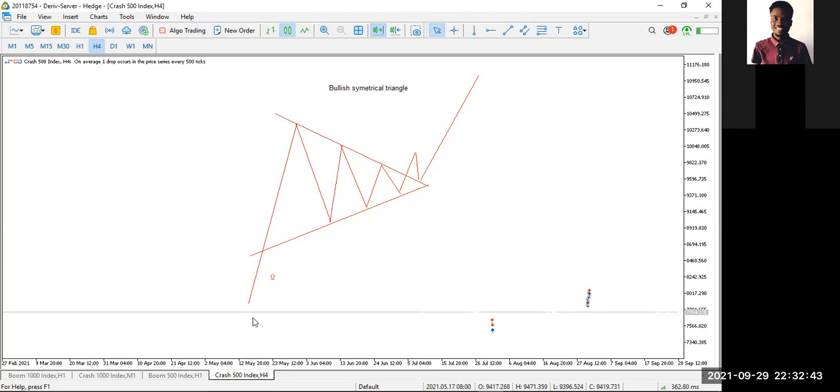What do I mean by continuation pattern again? It's coming from the downside, it's going up, it ranges for some time. Here, the buyers get tired, they relax for some time, the sellers take over, and suddenly the buying pressure increases to the upside. So it was actually buying before it started ranging in a symmetrical pattern. Then it breaks out of that line, it retests and continues its move to the upside. So that is that for the bullish symmetrical triangle. Please, if you have any question at any time, you can always unmute yourself and ask if I go too far.